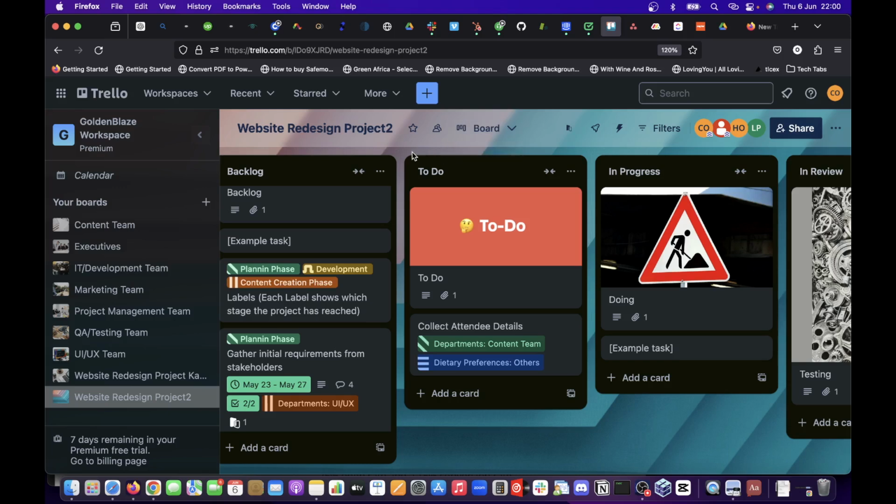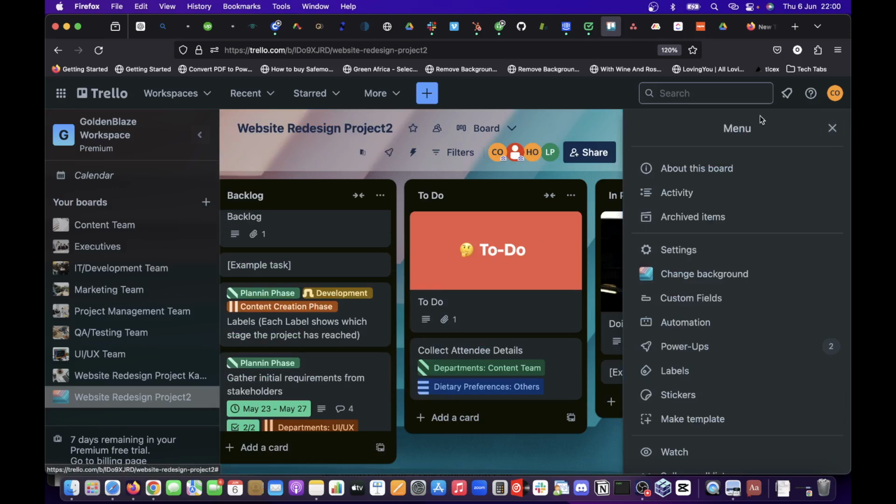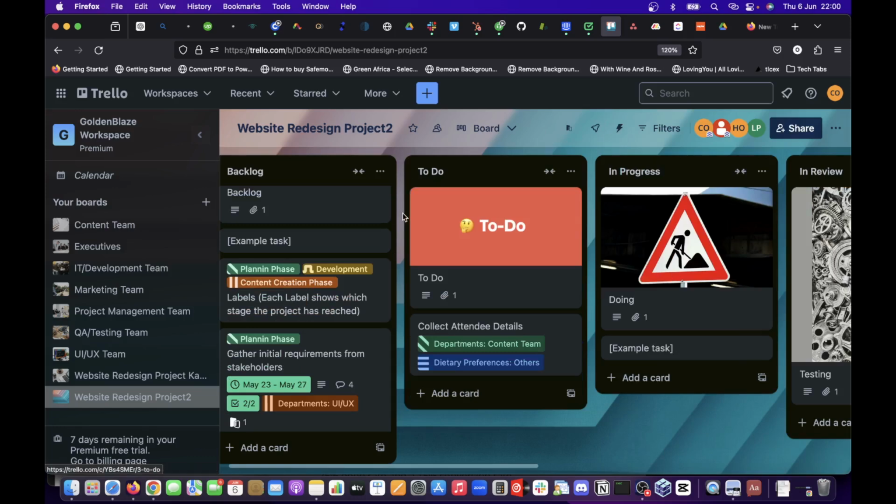Now, before you mirror this card, the first thing you need to do is activate the mirror power up on this particular general board that everybody has, that you the project manager are using to plan the event.